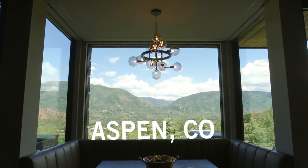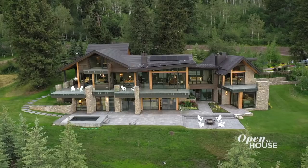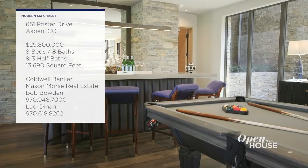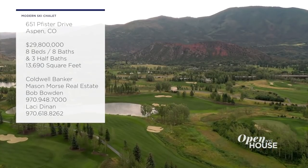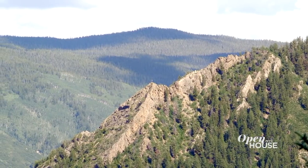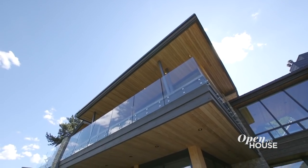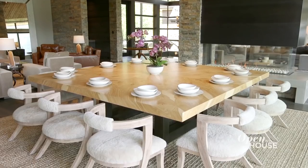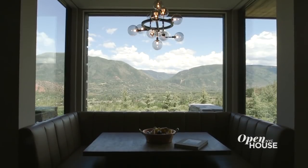Welcome back. Now we're in Aspen for a look at a modern reimagining of a Swiss chalet. This home is the epitome of alpine living. Dubbed the Tyhack House, it's been thoughtfully designed as an entertainer's dream. This nearly 13,700 square foot property embraces the year-round Colorado lifestyle. Aspen, Colorado — the one and only. I'm Bob Bowden with Coldwell Banker, and also the designer and developer of this home. It's a 14,000 square foot home with eight bedrooms. It is a large home but cozy and intimate. Come on in, let's take a look.